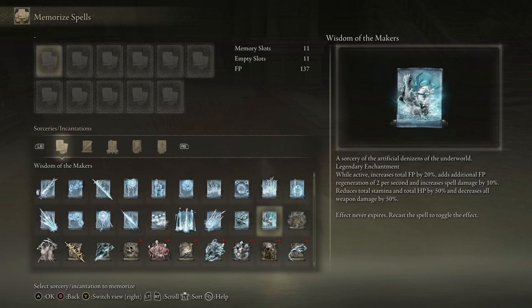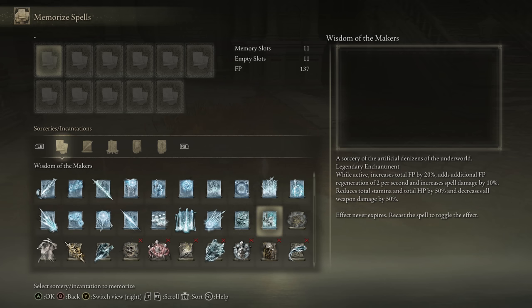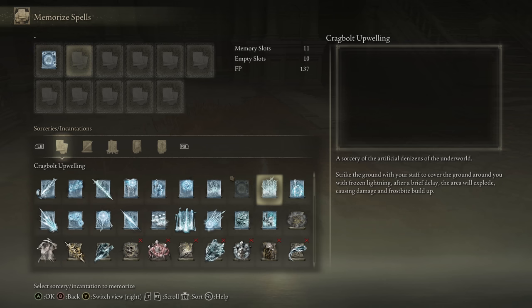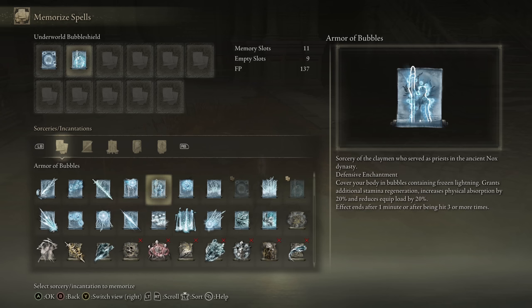Total FP 20%, adds FP regeneration, reduce stamina and health, and decrease weapon damage. Not really a big fan of these. You lose half your health. Fire off crag bolts in rapid succession. I'd want to have the spell parry as my first spell. Damn, 75% absorption ends after being hit once. But I do like that when it'll explode and deal damage to the enemy.